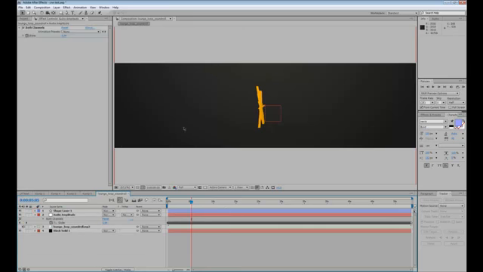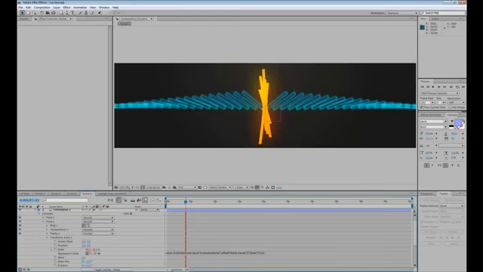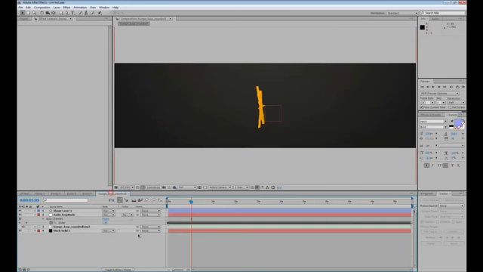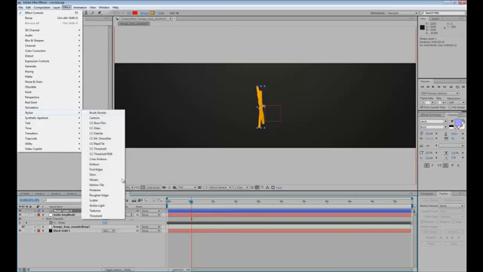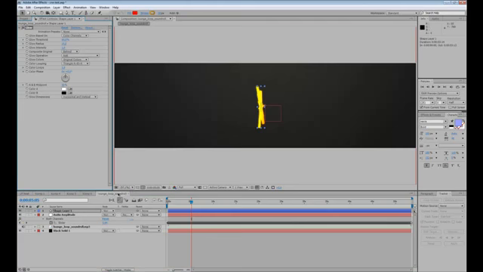Next thing we're gonna do is create these lines here, and that's also pretty easy. One thing we're gonna do before this is choose Effect, Stylize, Glow, and that's pretty much everything. What we can also readjust is our gradient.